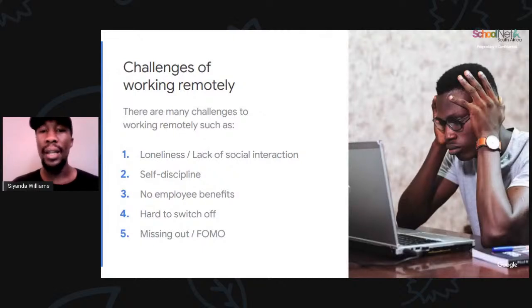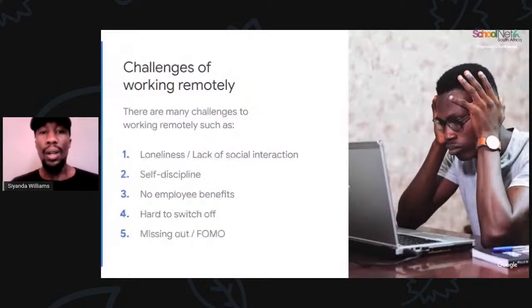Self-discipline. We all know that you need dedication, discipline, and self-control to avoid losing momentum while working from home. Working from home, you need to motivate yourself because there are no people like in the office who might applaud you when you did something great and lift your spirit. Sometimes you feel demotivated, so you must be self-disciplined, self-motivated, and have self-control. Don't convince yourself that a single YouTube video during your working hours won't do any harm. Those things are very tricky. Before you know it, you will have spent hours watching YouTube channels. Those things are very addictive. So you must be self-disciplined, as I've said earlier on.